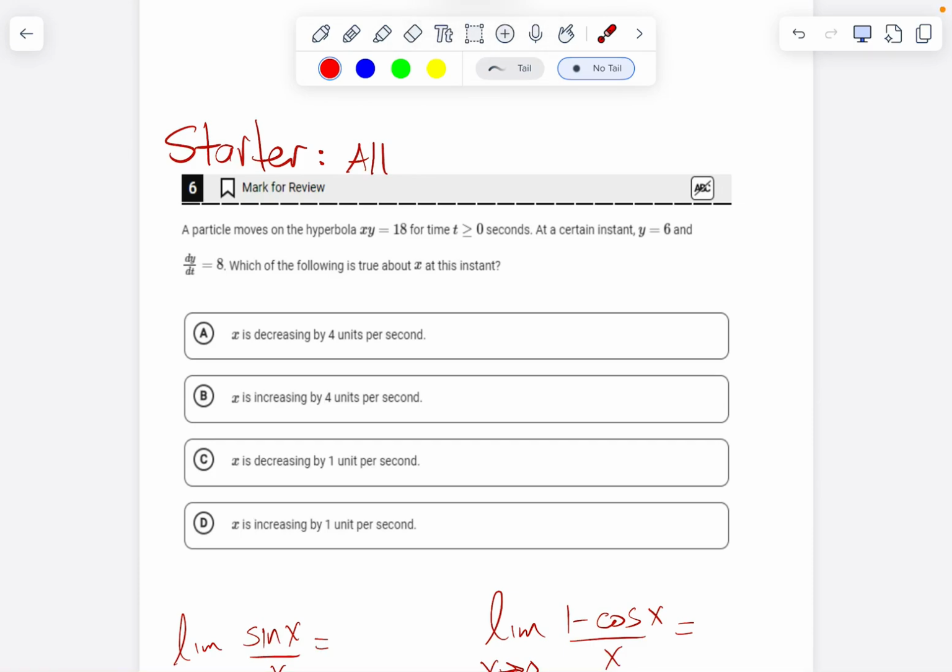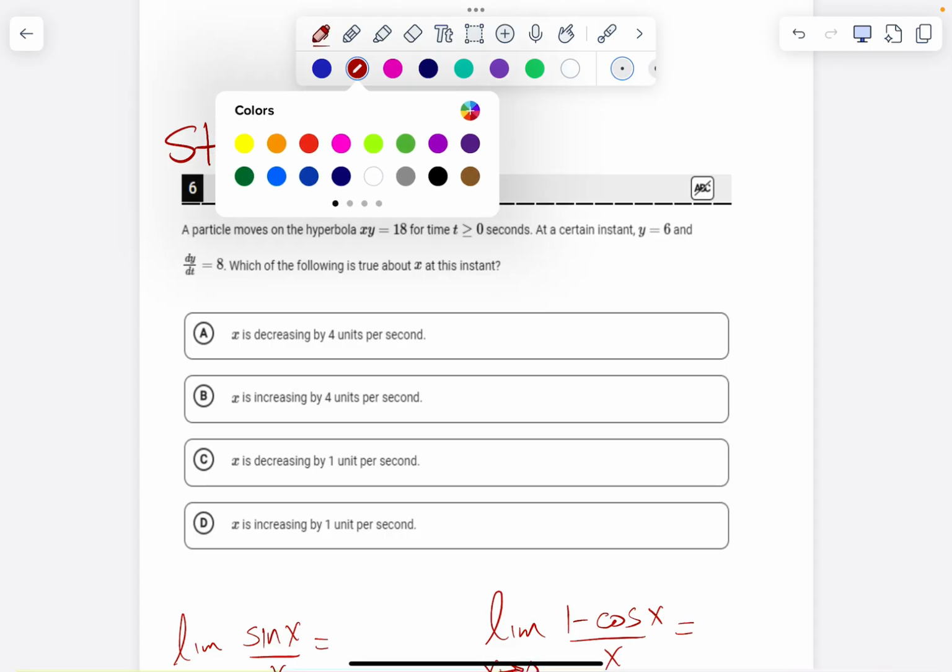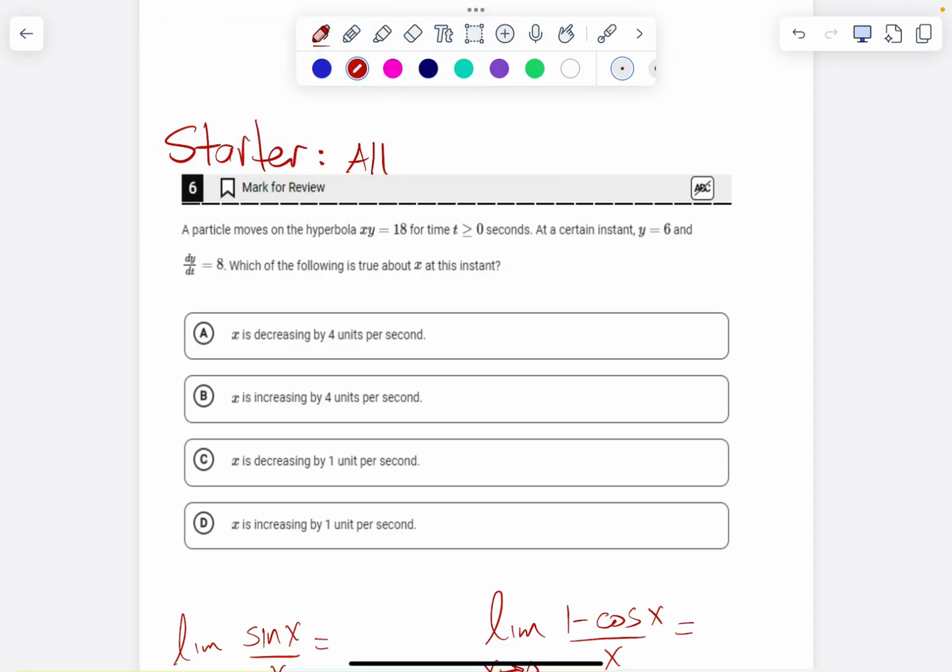We did a few of these kind where we're just analyzing particle motion left and right. It's not really a related rate. It kind of goes back to, well, of course, when you see dy dt or dx dt or whatever, you know you're doing an implicit derivative. So it goes back to that. But also the idea of acceleration and velocity being the same sign, that kind of stuff.